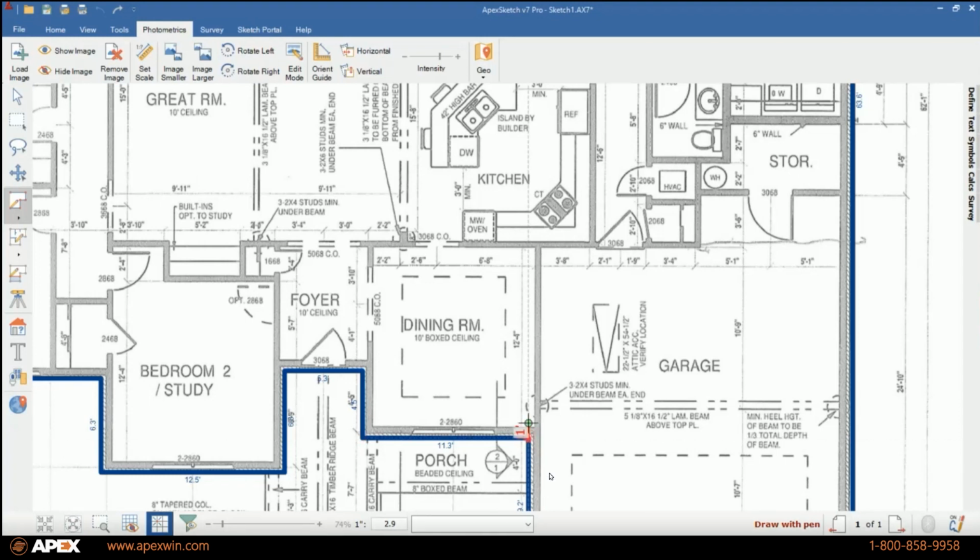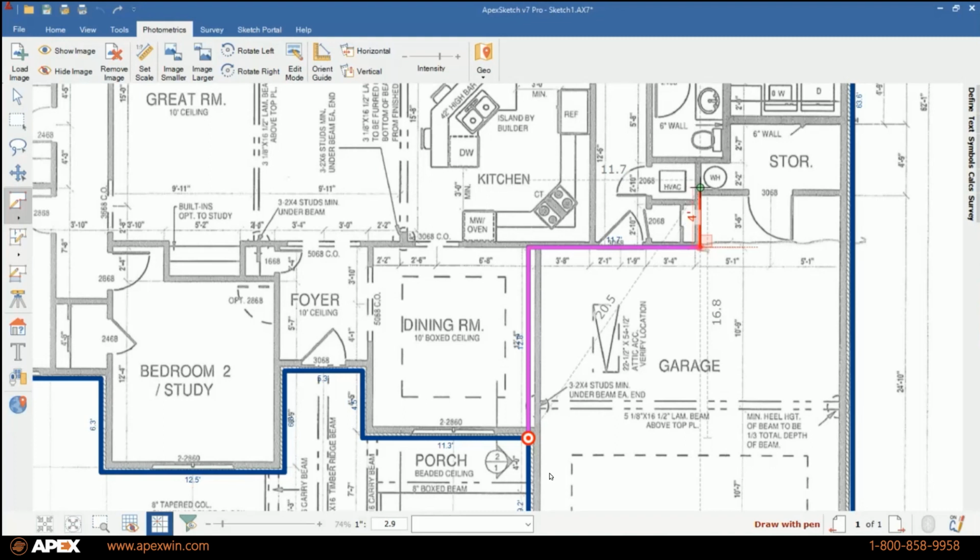Now, if you really want to, you could draw from the inside of the garage because you want to give a little more square footage for the living area. You're going to knock out that wall thickness and include it with the living area. But whichever way you find to be the right way to do it. Again, we're not taking into account wall thickness. If we're keeping things square, I'm going to go straight up right here. So I'm going to go up, shift, get it close, go over, shift over, enter.